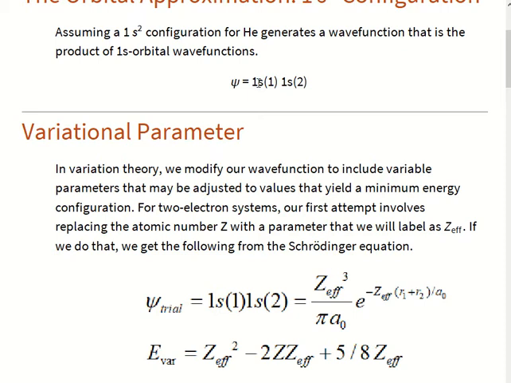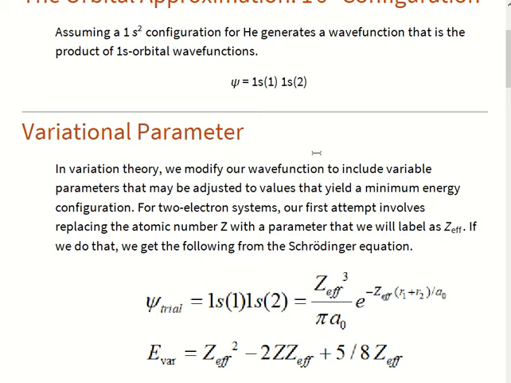So we'll take our wave function with these variable parameters, we'll plug it into the Schrodinger equation, and we'll get a solution from that, which we will then optimize to generate a minimum energy situation. And again, the concept here is that nature always moves to the minimum energy. So the approximate wave function that we would generate, the lower the energy of that approximate wave function, the closer it is to the real wave function. So that's the basic concept here.